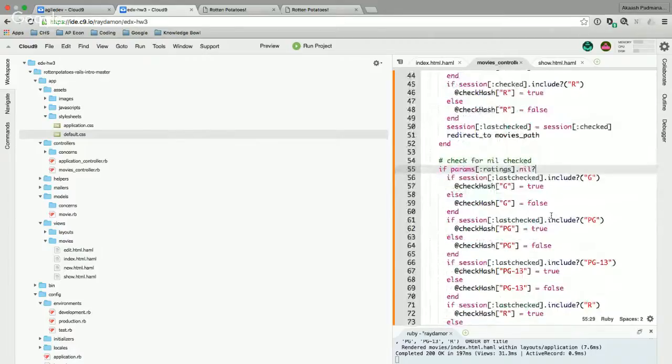So session checked will be equal to session last checked. So instead of putting all of this, can you just put this in reverse?